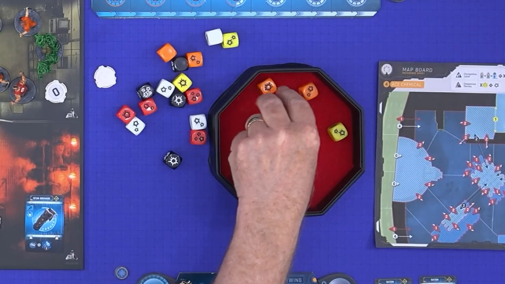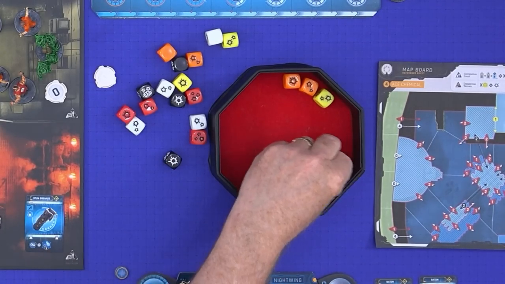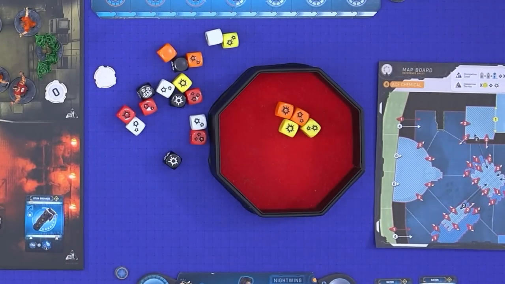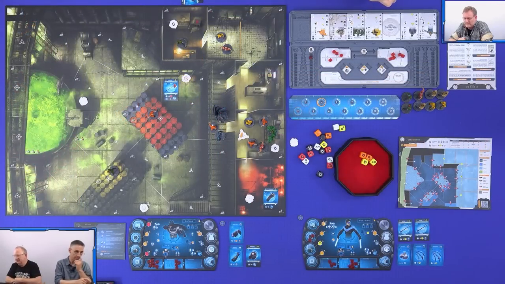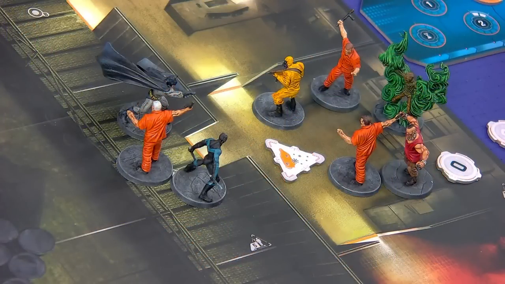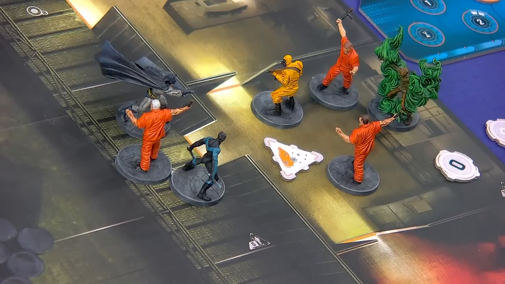Oh, nice. That's not bad at all, is it? Free re-roll on the yellow. Ooh, yes. 6 successes. Who are you attacking? The brute with chains. 6 successes. He's got 2 armour, 2 automatic defences. I need to stop 4 of those, and that's going to cost me at least 3 cubes. And even then, it's not guaranteed. I'm going to have to let him go. Nice. There you go. That's gone. Okay.